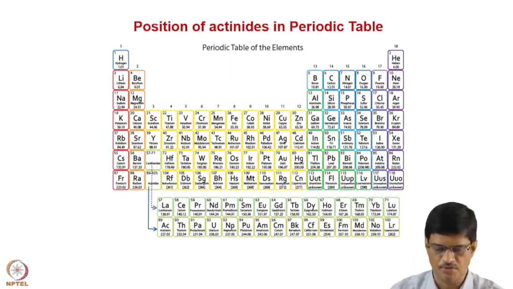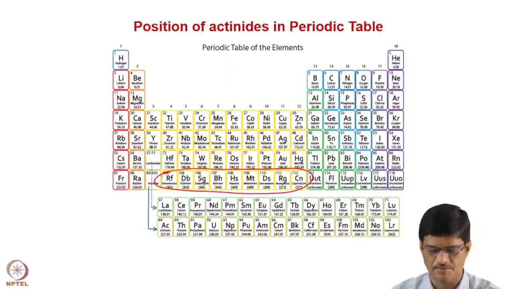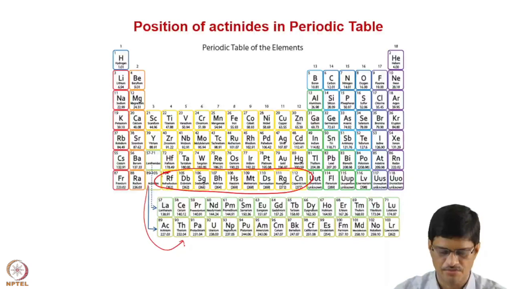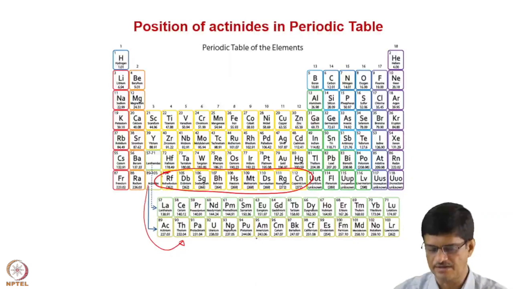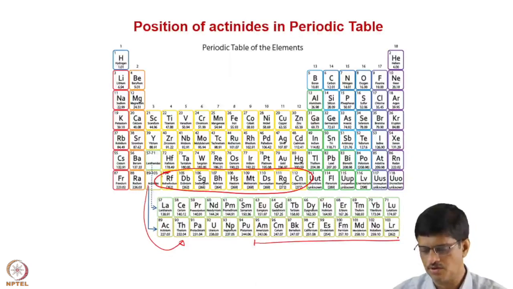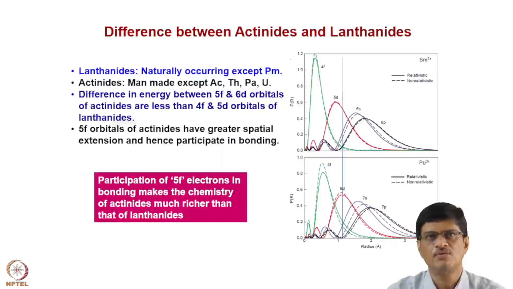As I have mentioned before, the actinides were initially proposed to be under the fourth transition series. However, after Seaborg's proposition, this was the actinide series, where thorium is just below cerium and protactinium below praseodymium. However, the behavior of the lanthanides was entirely different because they are all in the +3 oxidation state, and for actinides, only beyond americium do you have the +3 oxidation state.